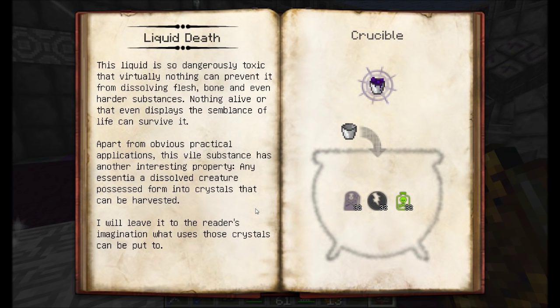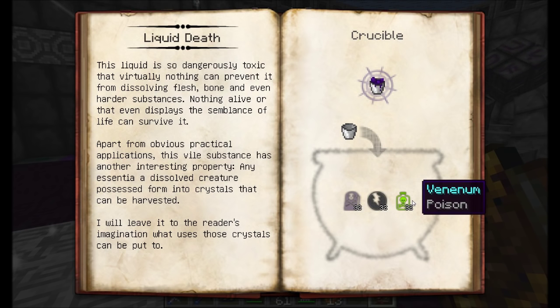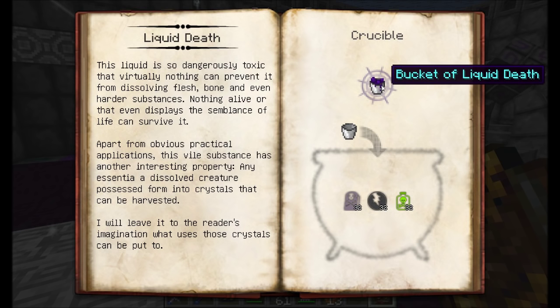Definitely true. Liquid Death, although, is a really kind of neat mechanic. It does require 32 Mortis, 32 Perditio, and 32 Venom, which is the poisonous aspect. That will get you a bucket of Liquid Death. Basically, it will kill anything that lands in this liquid. Nothing alive or that displays even the semblance of life can survive it. So basically, it's another way to do stuff.